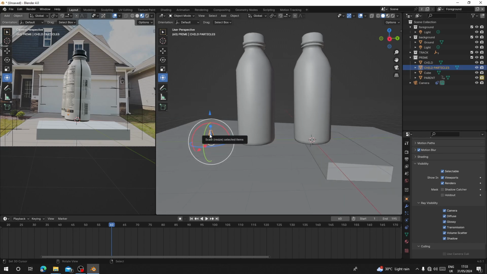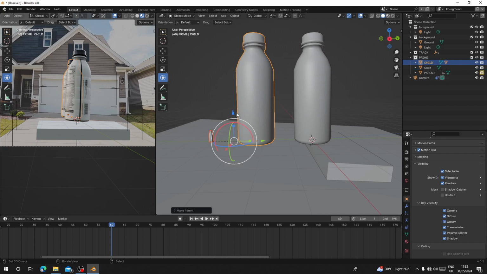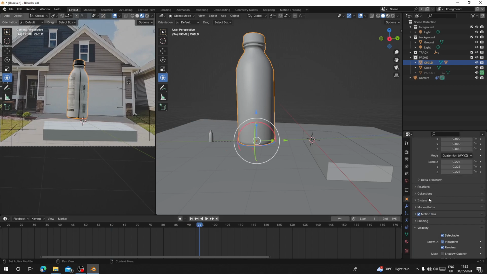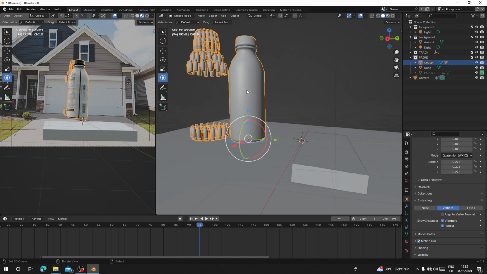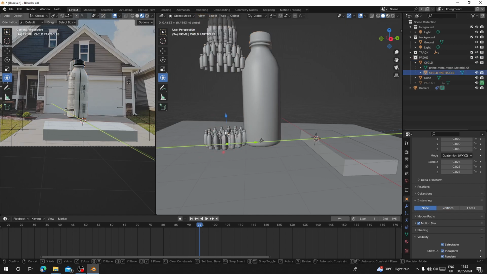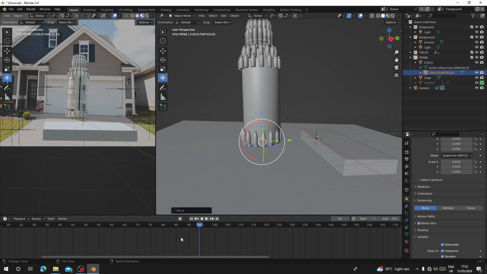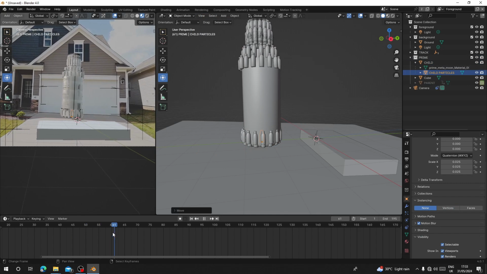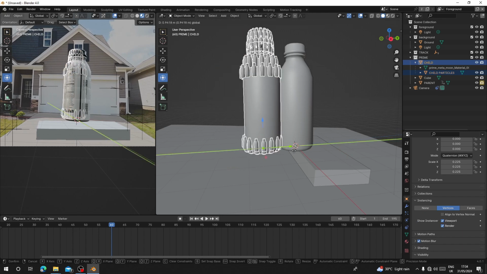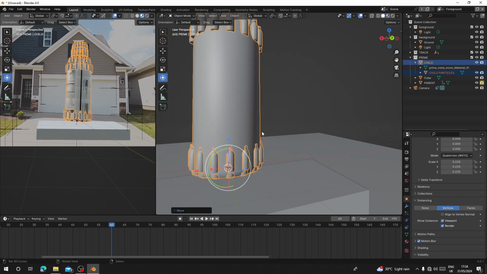For the child particles first, shift select the child, Control+B and choose Object. Okay, so select the child particles and let's go to Objects. Okay, and go to Instances and set to Vertices. You can see this one, we have aligned this one to, so let's select the child particles, which is this one, and let's move to align this one. So let's make sure this one is enabled. So on frame 60 we have to align this one to this. Okay, so I'm going to move them to be aligned perfectly with this.